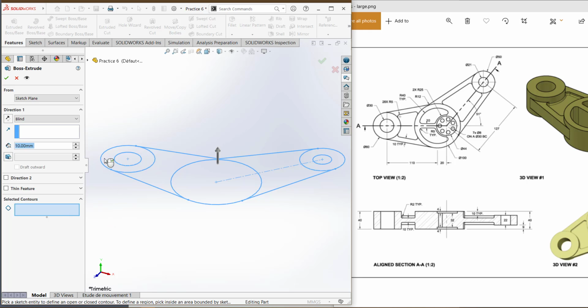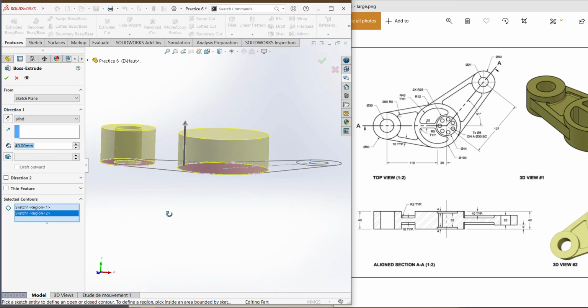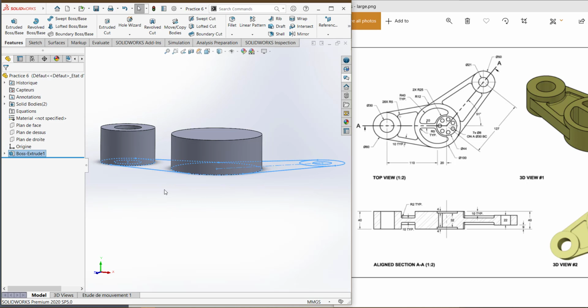We will select only the contour we want to extrude for now, and set 40 millimeter, and press OK.